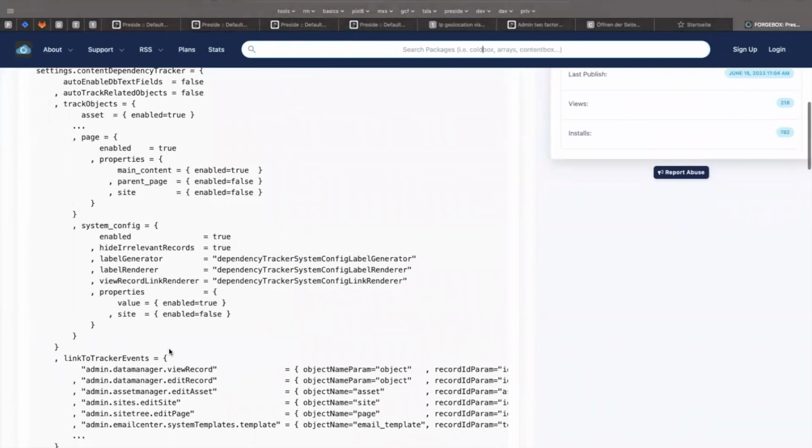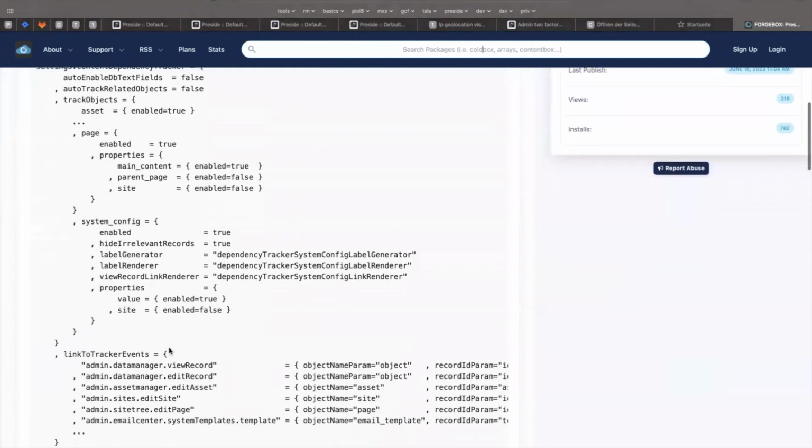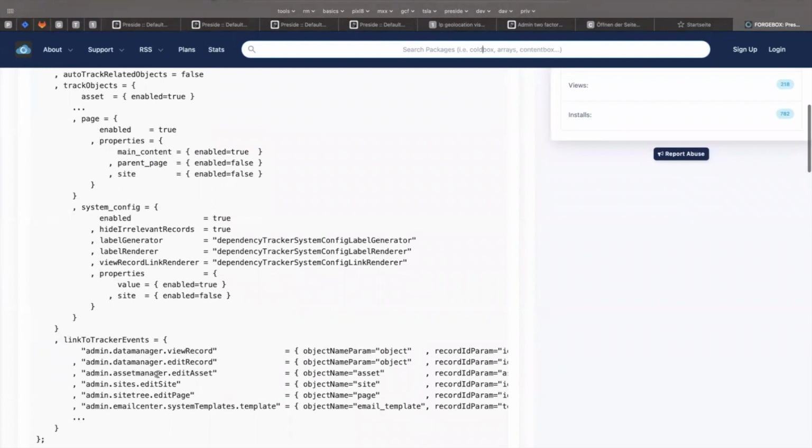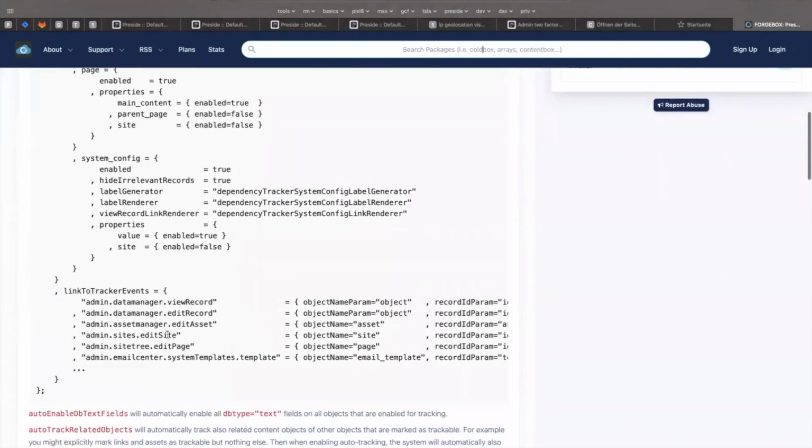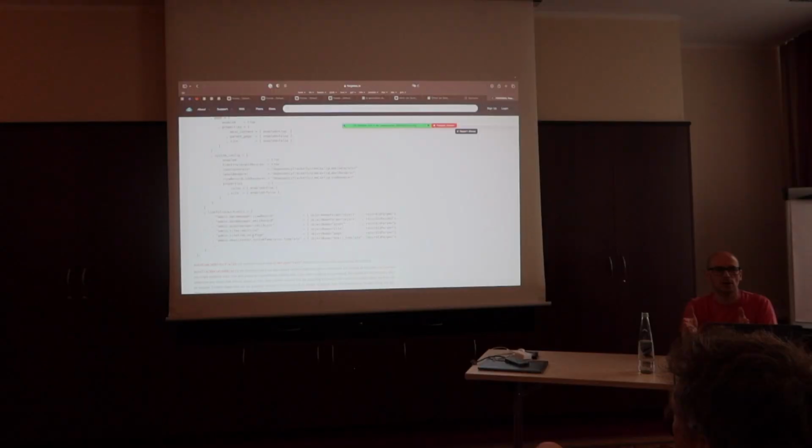Most of this is from core Preside. You don't need to do anything with it, but there are some specific additional things you can customize in order to make the most out of it, to completely integrate with your application's data. And that's, yeah.